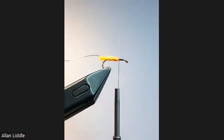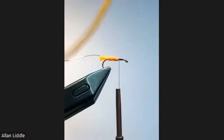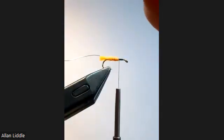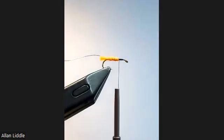So the next step for this fly is I'm putting on a hackle. I use a soft, very light olive. You can use olive, yellow. Sunburst is good if you have a hackle like that there. But as you can see here, this is just a lightish olive, not quite light olive, but certainly lighter than a medium olive. And it's just in a saddle. I'm just going to prepare that.